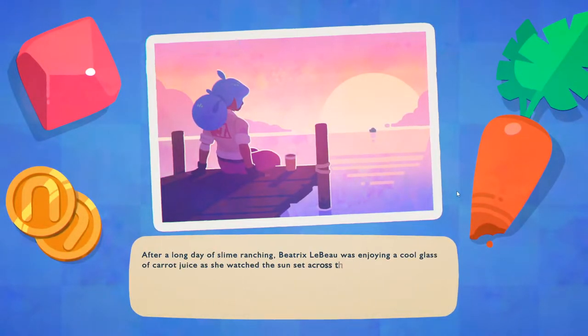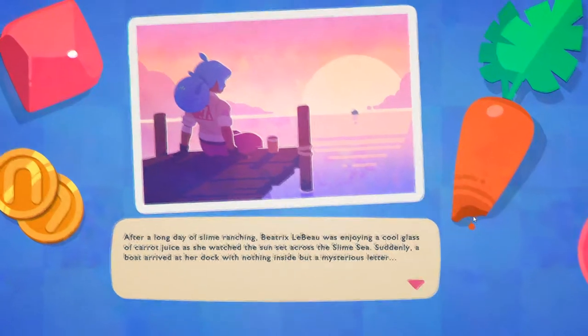After a long day of slime ranching, Beatrix was enjoying a cool glass of pear juice as she watched the sunset across the slime sea. Suddenly, a boat arrived at her dock with nothing inside but a mysterious letter.